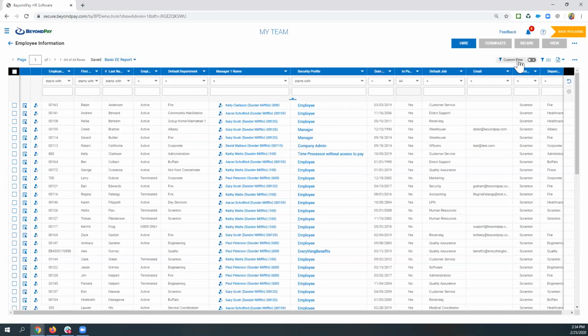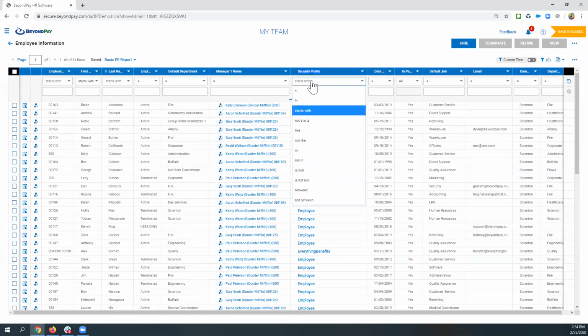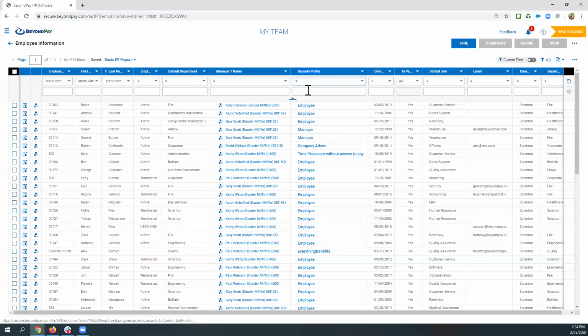You can still set up your custom filters. Maybe you have two columns that you want to filter by. You can build custom filters. Nothing's changed with that. And you still have the ability to filter individual columns. So if I wanted to filter to not include employees, if I want to see managers and admins or anybody except for employees, I could still filter by that.